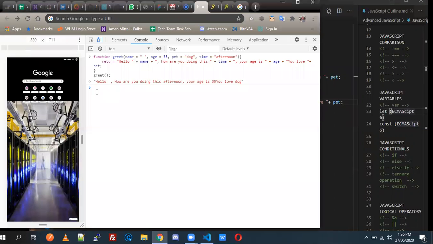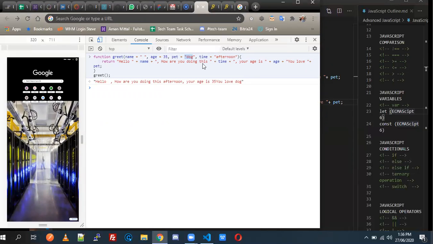Like when I run this in the console, it prints out hello, which is empty, how are you doing this time, which is afternoon? Your age is 35, which is this, and you love pets, which is dog.